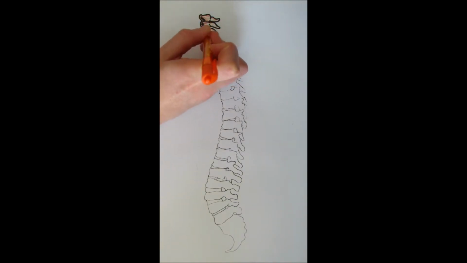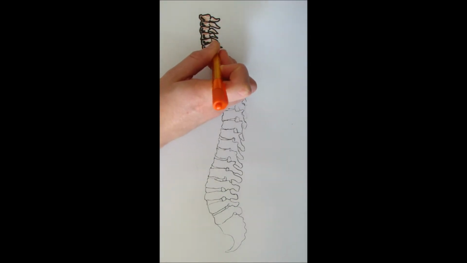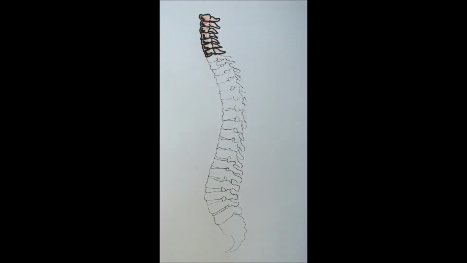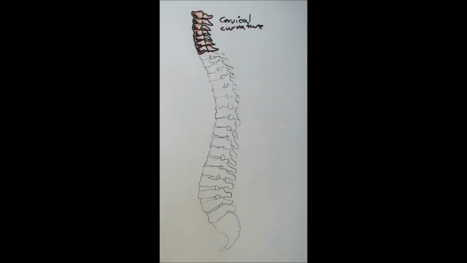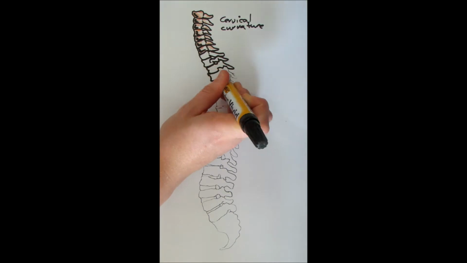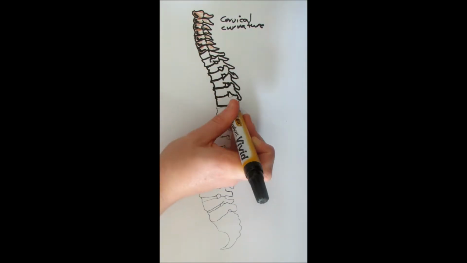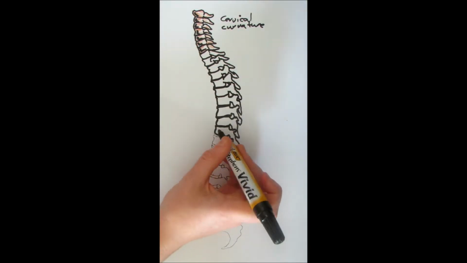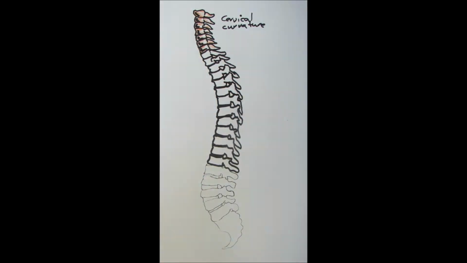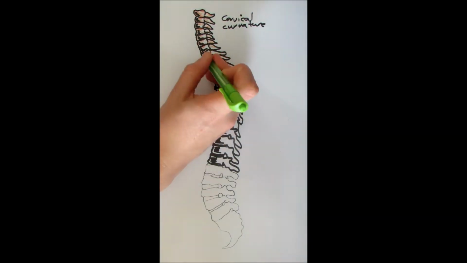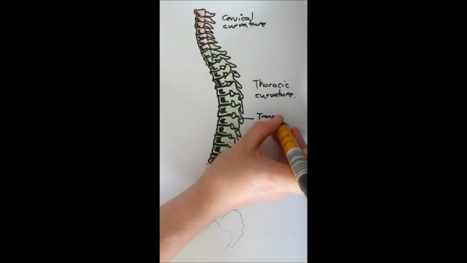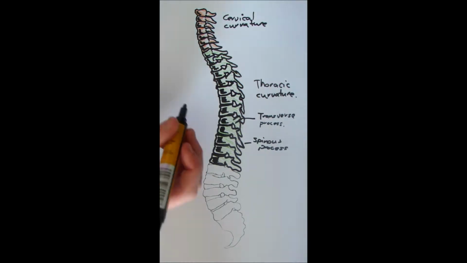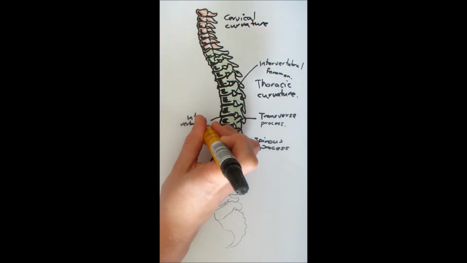So right now I'm doing the cervical section, which has 7 vertebrae stacked together. The cervical vertebrae are what make up the neck. The section underneath the cervical vertebrae is the thoracic vertebrae, and these have 12 different vertebrae that are stacked on top of each other to make up this section. I've also just added some little points about the spine that I'll go into when I talk about the vertebra.